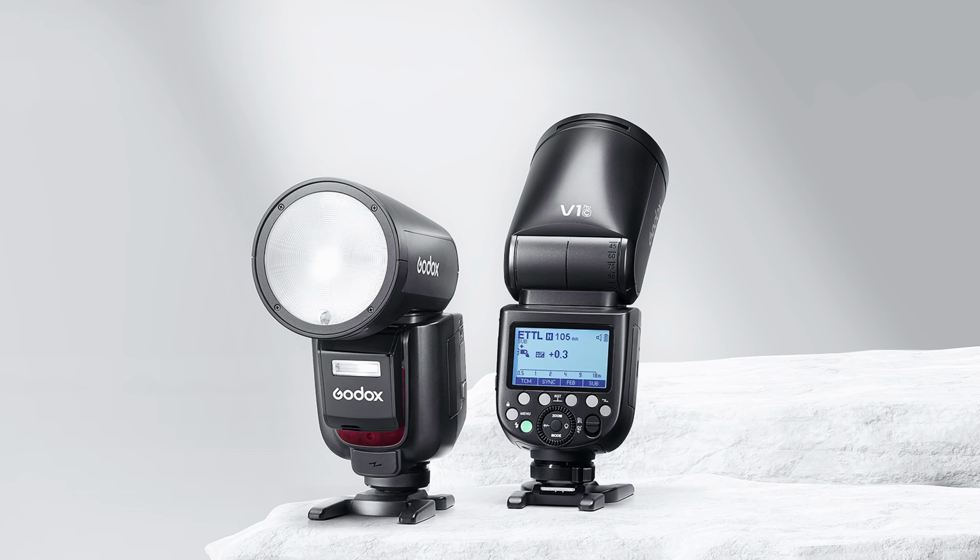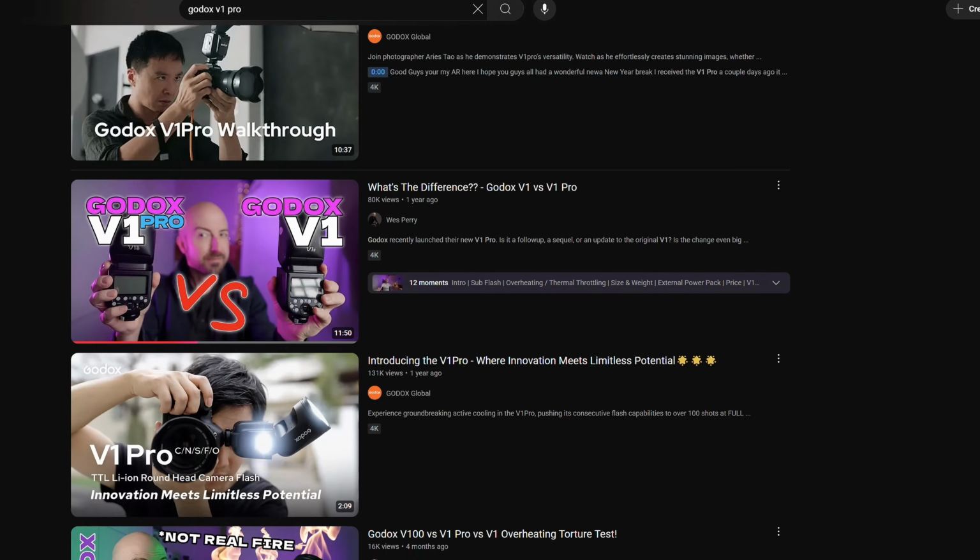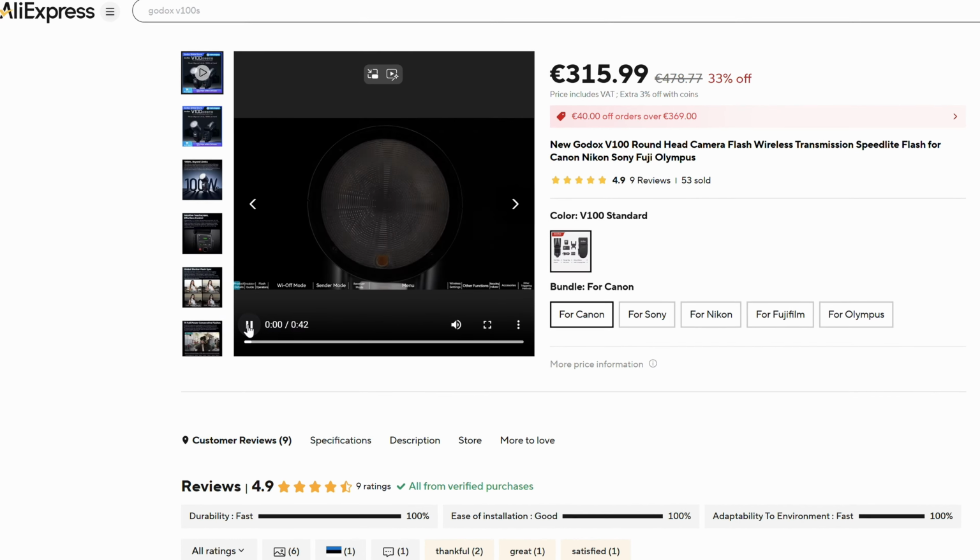A couple of months ago, I finally went for the Godox V1 Pro, the flash everyone's been talking about. Famous for its round head, solid power and smart design, quite affordable too. And I started noticing more and more photographers using it at events and shoots. I had read the reviews, watched all the videos, found it at a really attractive price during a sale on AliExpress, clicked buy now. And while I was waiting for the delivery, boom, Godox drops this.